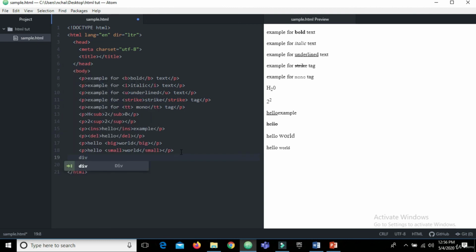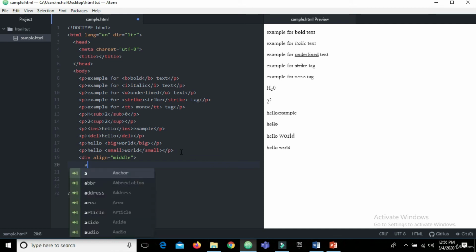Division. Here I am not giving any class because no need of class. We are not applying any styles. I am aligning this one to middle, and here I am giving anchor tags. 3 anchor tags I am using.